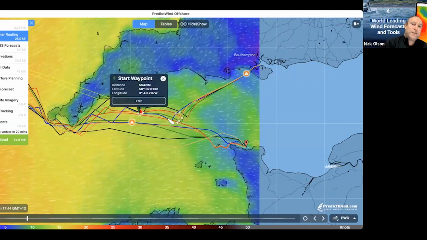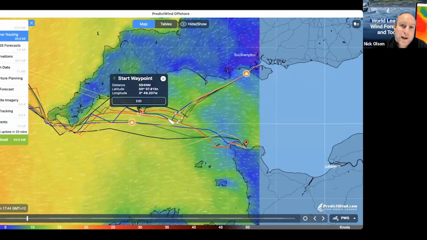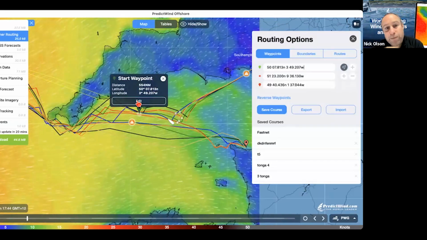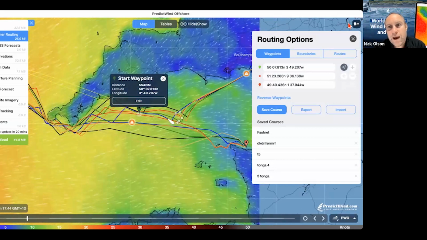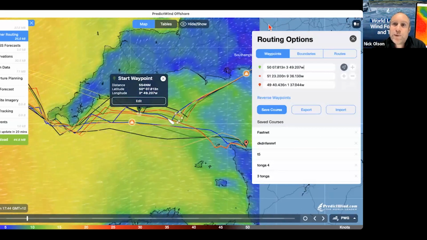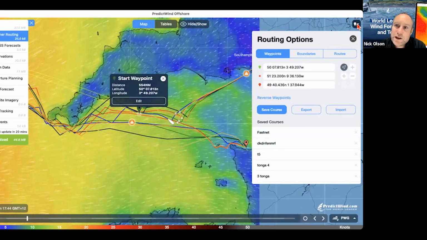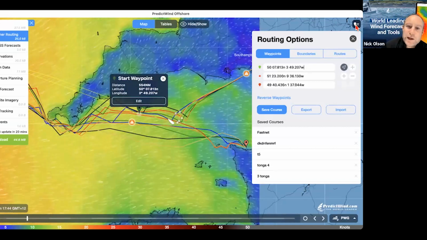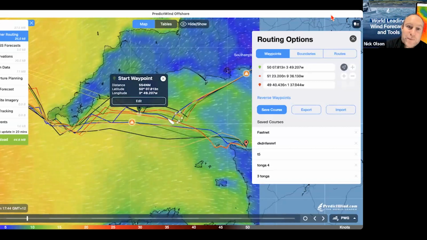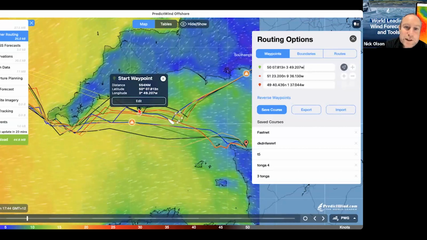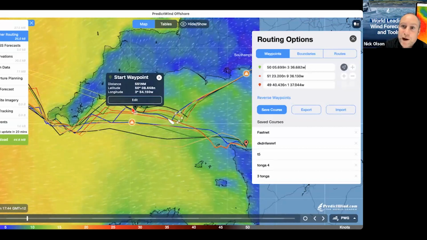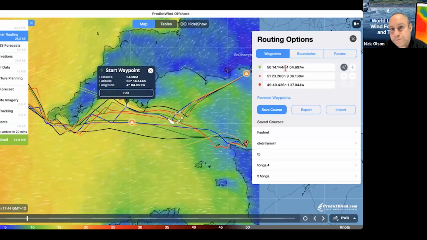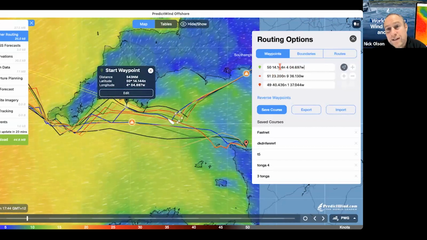You can drag it to a point, but the much more accurate way is to click on the waypoint or tap on it. My zoom controls are in the way again, or you can tap on this little waypoint icon up here. And there are a few things in here that we can do aside from moving our waypoint. So you'll see here, if I move that green waypoint, my lat long is changing in the box over here. And we could manually enter that.